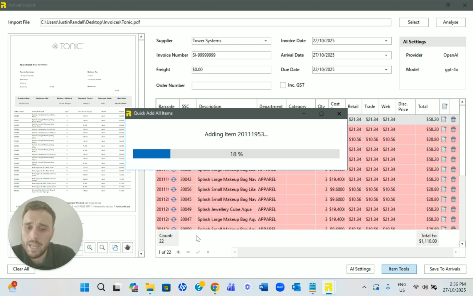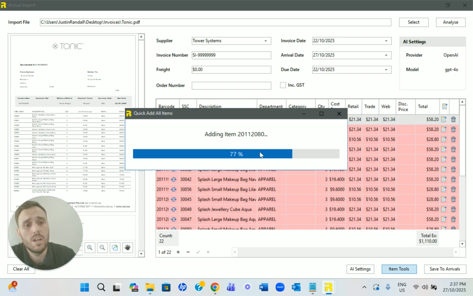So as you can see here, there's about 22 items on this invoice. If I was sitting there manually typing in supplier stock codes, descriptions, assigning departments, putting in cost price, how many I received, this would probably take me, I don't know, maybe an hour, give or take. As you can see here, take away all my talking, you can have that in the system in a couple of minutes as well.